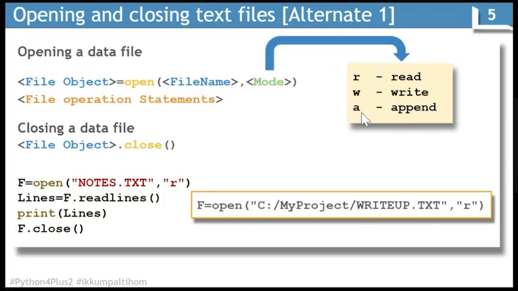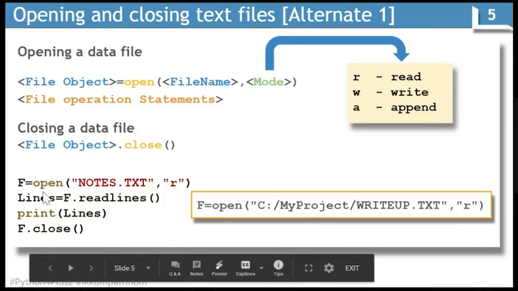If you want to perform read and write operations together, then you will specify the file mode as r+. Once the file is opened, you can perform the file operations, and at the end, when all operations on the file are over, you will call the close function. Close does not carry any parameter. So you will write file object dot close. Close is a method which is called from the file object.